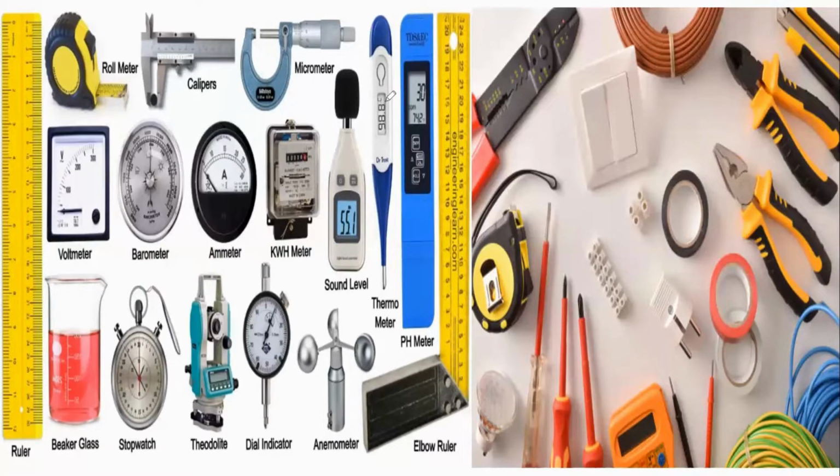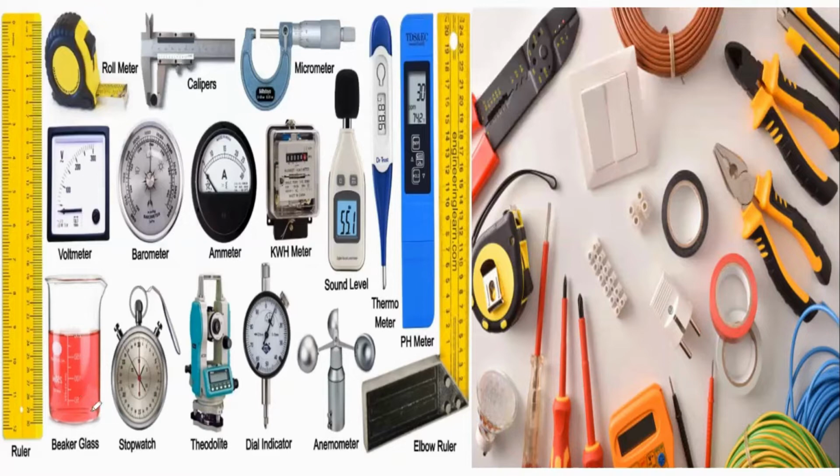This you probably know: the thermometer, used for temperature, body temperature and all. This is a pH meter with a display. What is it used for? The purity or the impurities in the water. If you want to check that, a pH meter is used. It will show you the pH level of the water, so whether it is contaminated, whether we can drink that water or not. That is the purpose for which the pH meter is used.